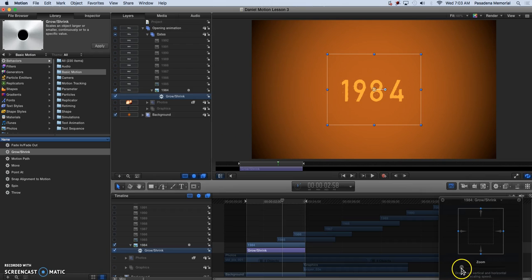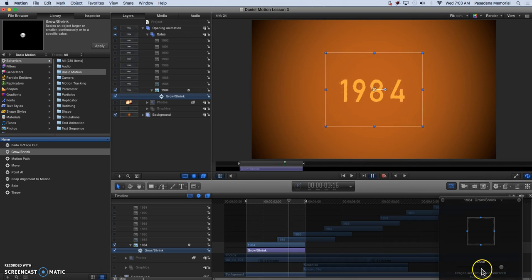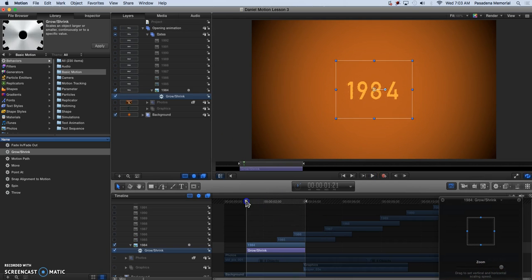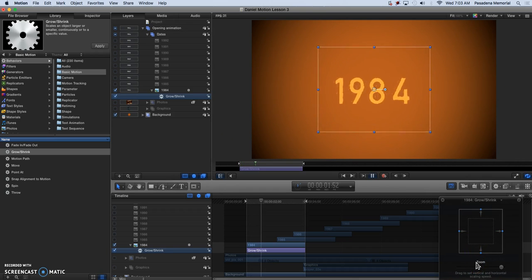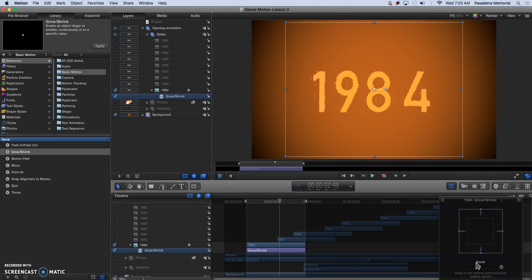The other thing that we can do is to set our speed, which is the zoom: how much we want it to go, how fast we want it to grow. So we take it back and we make it bigger, and then you'll see that the speed is now adjusted.